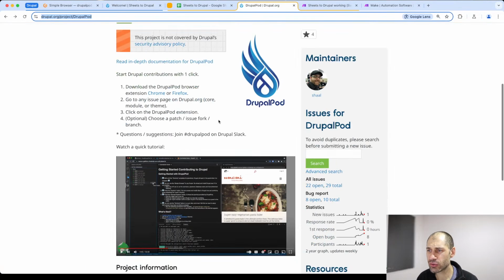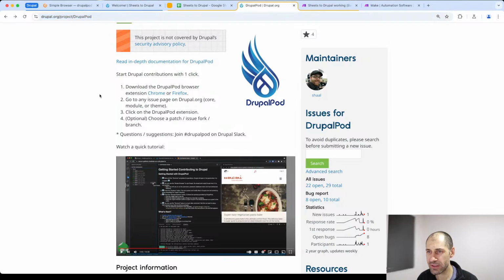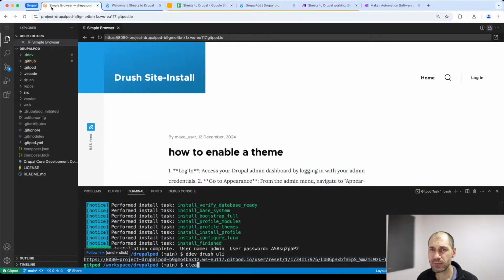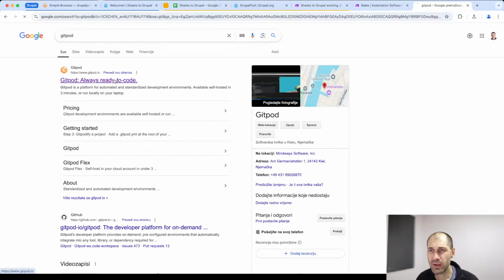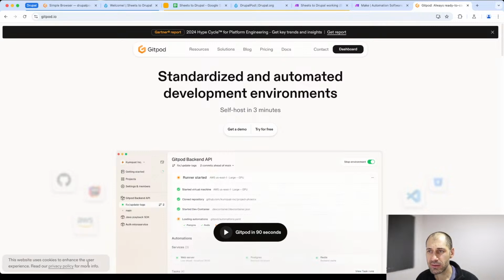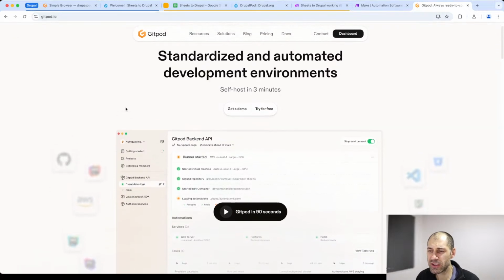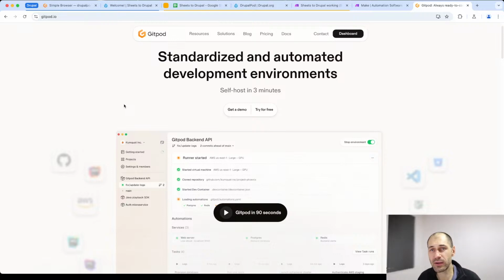And there is an actual project page for it. But what it is, that probably doesn't explain it. Let me just bring up the actual site, Gitpod. It pretty much runs Docker in the cloud for you. And I've used it a few times in a few of my live streams.